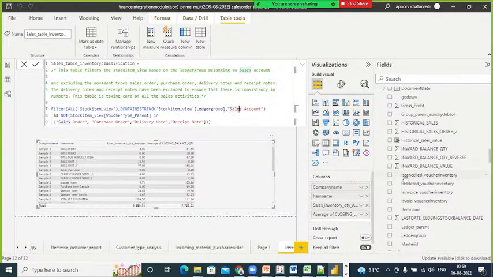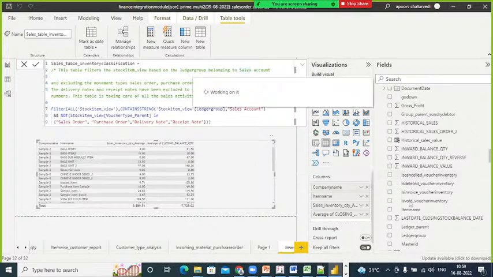Where is cancelled is equal to no, is deleted is equal to no, is void is equal to no. Yes or no?